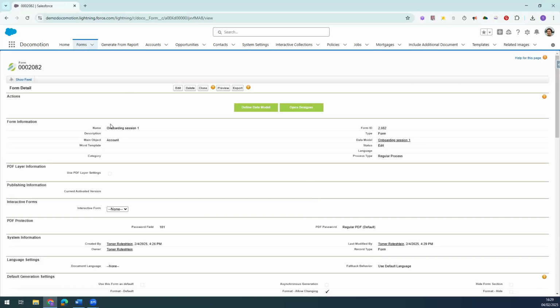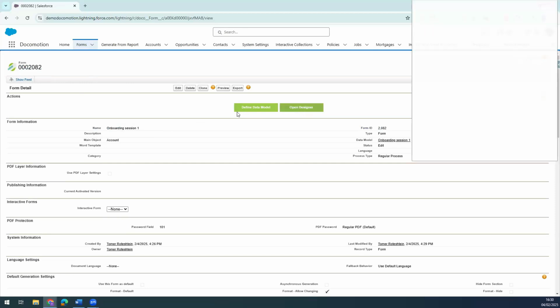And this is our form. We can see the form name. We can see it received a unique number. And we can see the main object is account. If I click on define data model, this will take me to the data model page if I want to add or remove fields from my data model. And I have the open designer button that will open our local designer client.